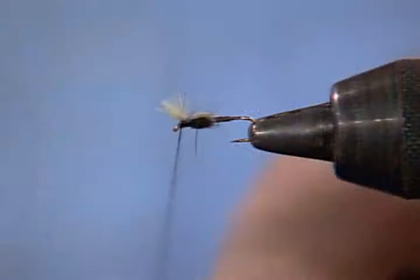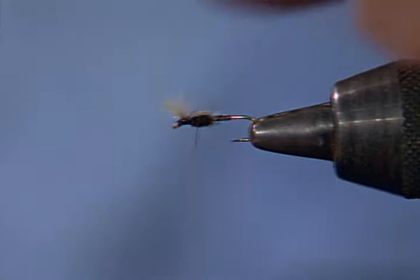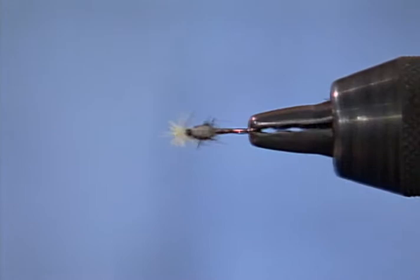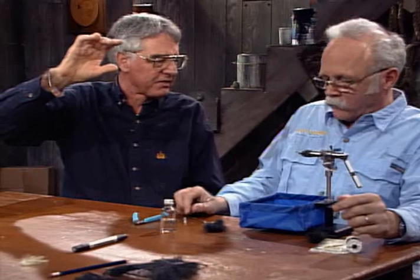Before you fish that, you usually want to put a finish on and cut the thread off. Now we might talk about fishing those things — we've talked about fishing midge pupae on other shows, but it probably bears repeating. There are a number of different ways to fish midge pupae at different levels in the water. We have to think about any water, whether fishing a lake or stream, as having different levels: the bottom, the middle, and the top inch or two in the surface film. The flies are either going to be in the top couple of inches of water or on the bottom — not too often in the middle unless they're hatching and emerging.